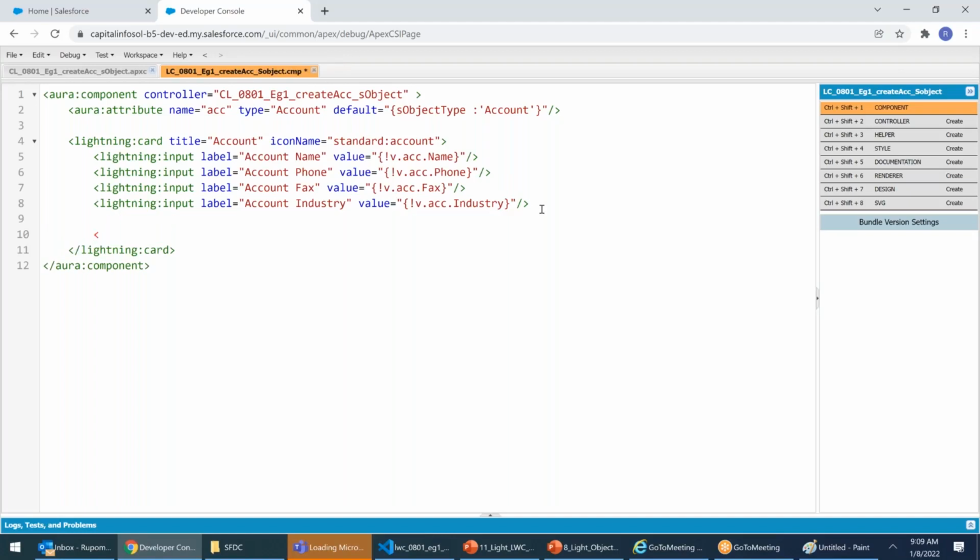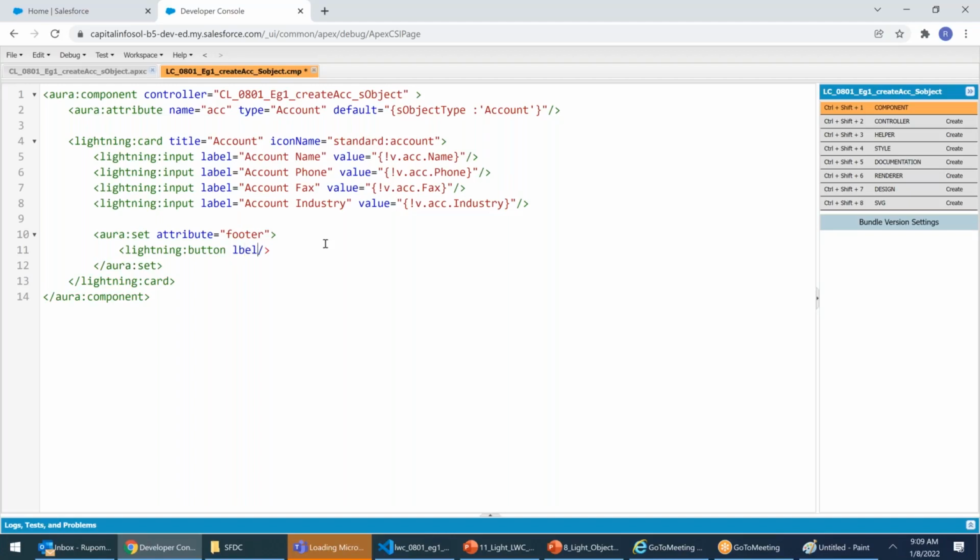I want a card. Inside that, I want a button, lightning aura set. Attribute is equals to footer. Where the button will come? Towards the down. Inside that, lightning button. Lightning button.